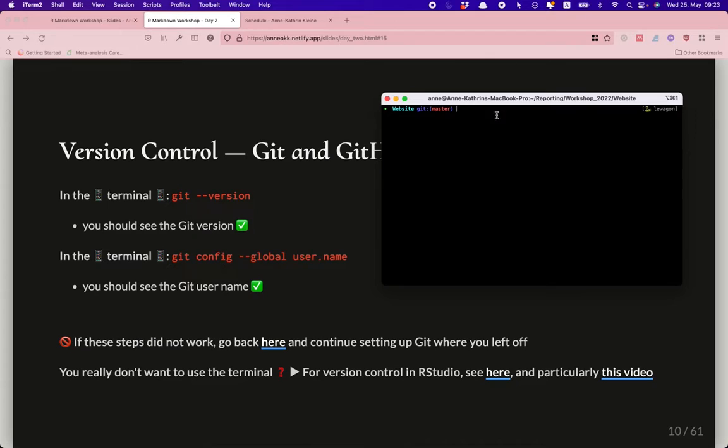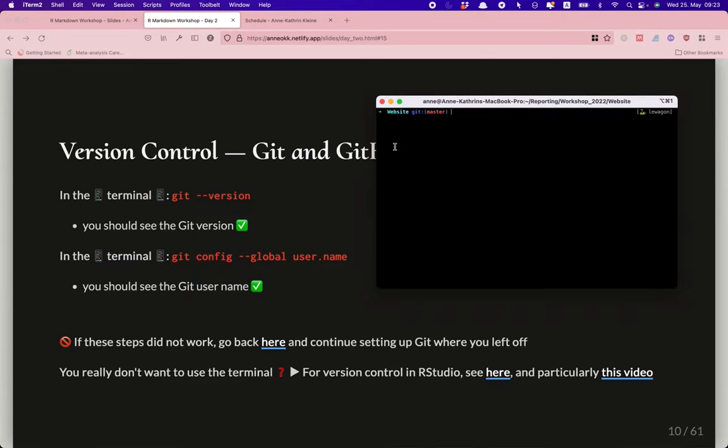But in general, I would say don't be afraid of the terminal. It's really just a tool that makes things easier, and it's useful for any kind of software you're using. Even if you're not using R but other analysis software, the terminal still becomes relevant. So it's not R specific, and that is a nice thing to know, because it's quite powerful.